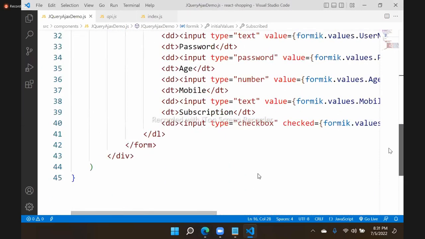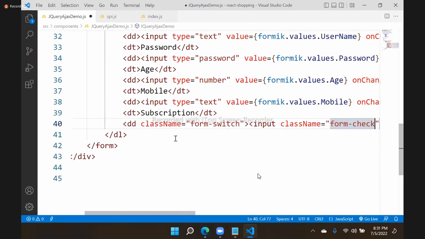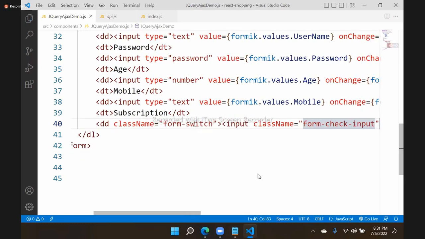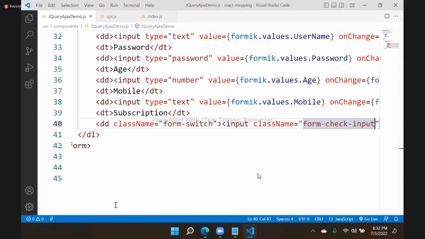Appearance is your wish, because usually modern forms use className as form-switch, and here we have to use className as form-check-input. If I give these classes, then automatically it will display like a switch. We can define the subscribe label, and we can change this word also, depending on the requirement.